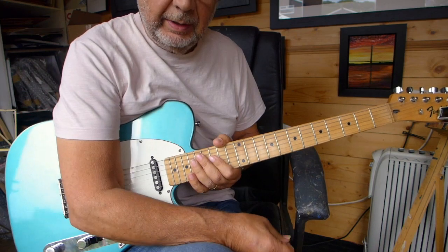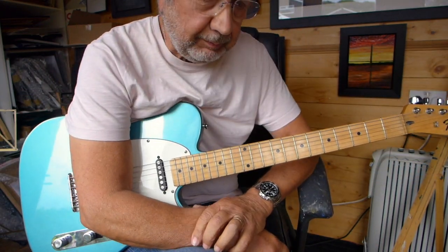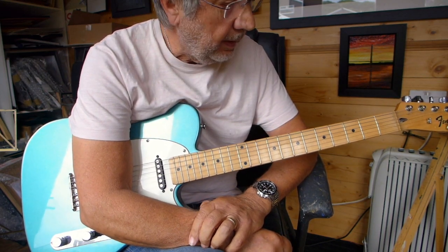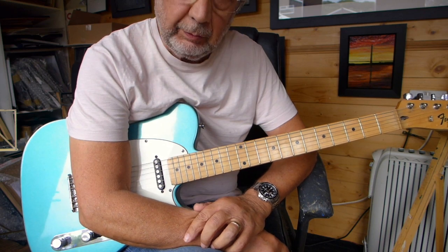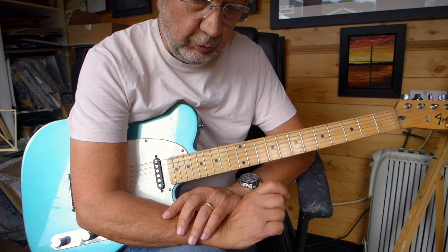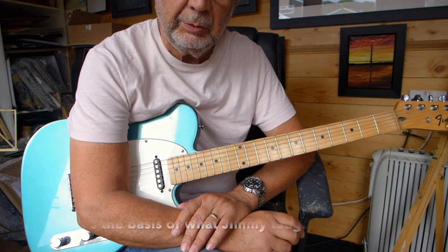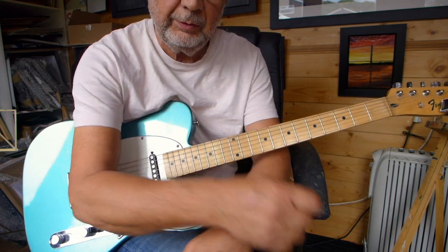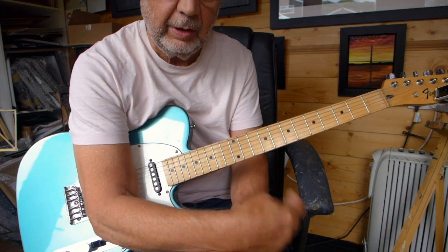You'll probably see that I'm not a brilliant guitarist. I'm somebody who's been plodding on for a long time, did nothing for years and years, until a couple of years ago when I picked it up again. I also took a few lessons from Jimmy Smith and this is one of the things he taught me last year. I never did much with it but over time it just creeps in there.